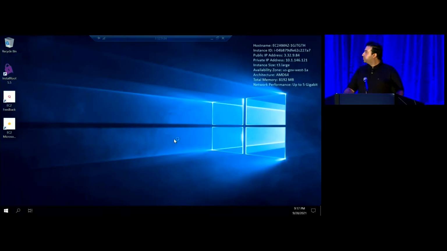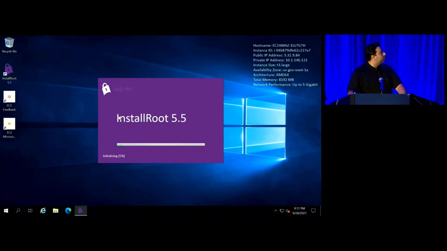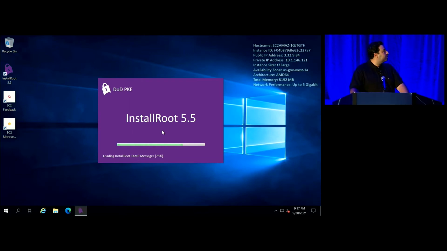RDPing to that instance that we created out of that image. As part of the STIG hardening playbook, we actually installed the DoD PKI in your image as well. So you can get your root certificate installation out there as well.